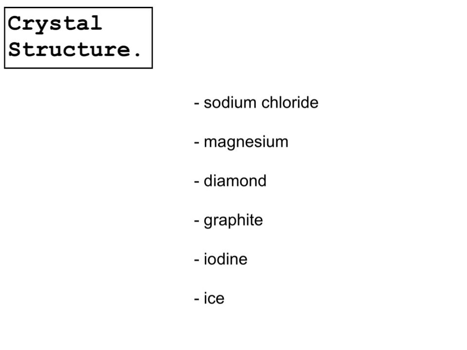Now the exam board are very clear on the substances that you need to know the crystal structure for, and also to be able to draw the structure of. So that's sodium chloride, magnesium, diamond, graphite, iodine and ice. Now from knowing these 6 different substances, the exam board may also ask you to draw other substances based on the fact you know these. They'll say that this is like sodium chloride, therefore you can draw it.